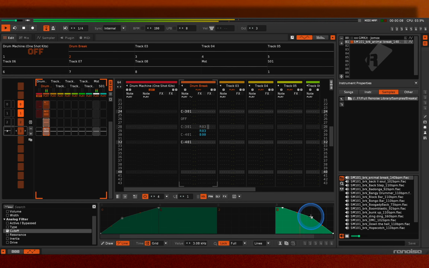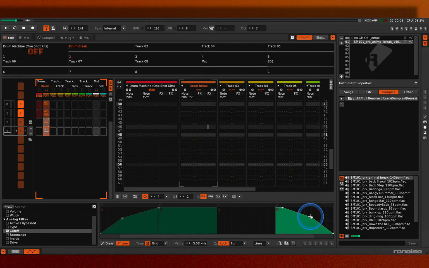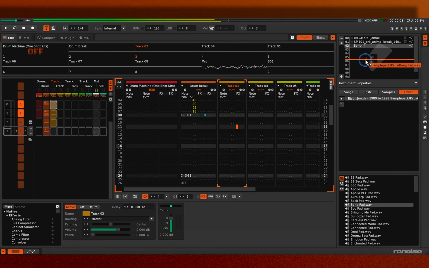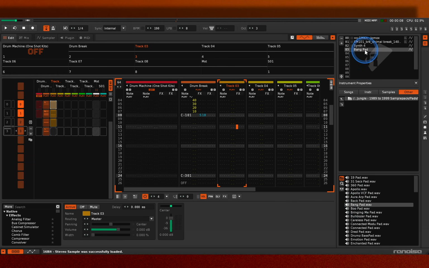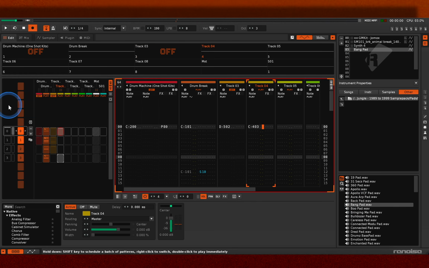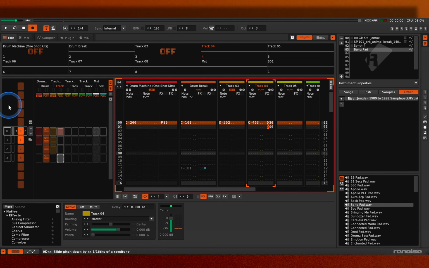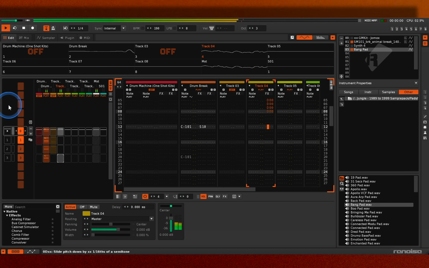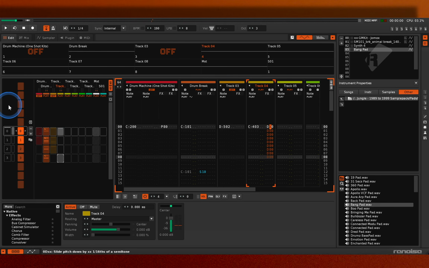Anyway, we've made a fun little breakbeat, haven't we? Alright, now what if we want to do some melodic stuff? Now, what I'm about to do is very much Baby's first Renoise track, but we're going to get a chord sting or chord pad, and then you can just pitch it up and down the keyboard like old school samplers would do.